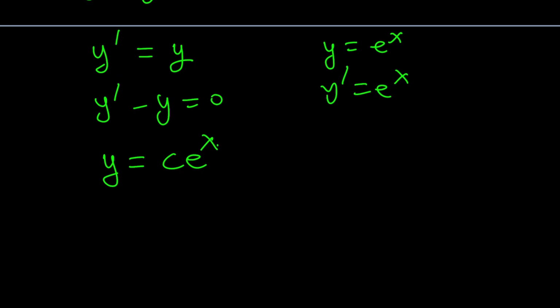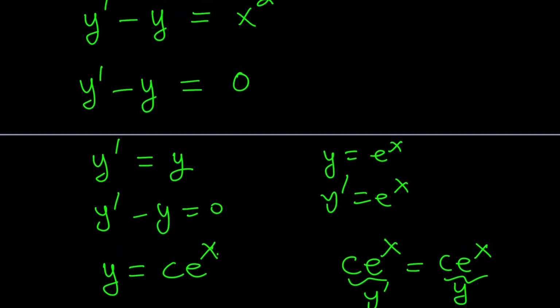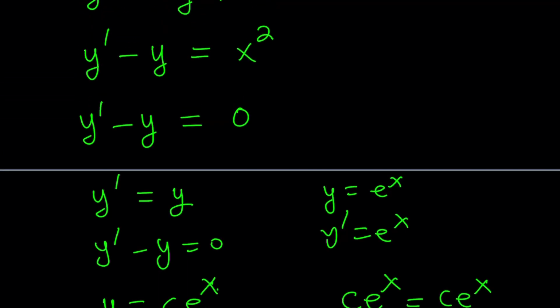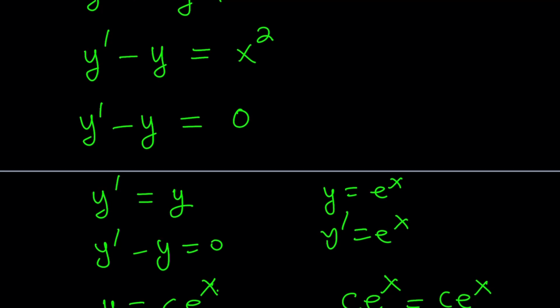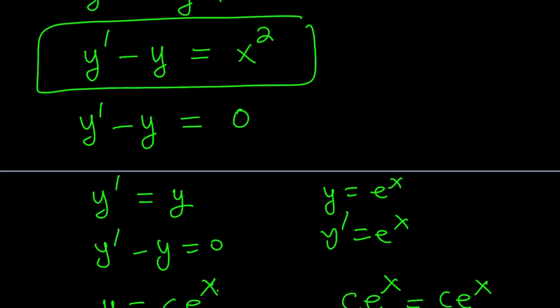Make sense? The derivative of c e to the x is c e to the x, and it's equal to c e to the x, which is the function itself, and this is the derivative. So it works. Great. So that is the homogeneous solution. I said non-homogeneous by mistake, the other way around. So let's go ahead and look at a particular case. How do we make sure that this function satisfies our original equation? Because if I differentiate it and plug it in here, it's not going to work because I have an x squared. I don't have a 0. So here's what we're going to do.